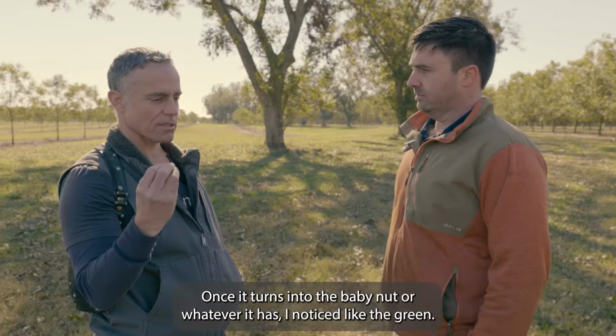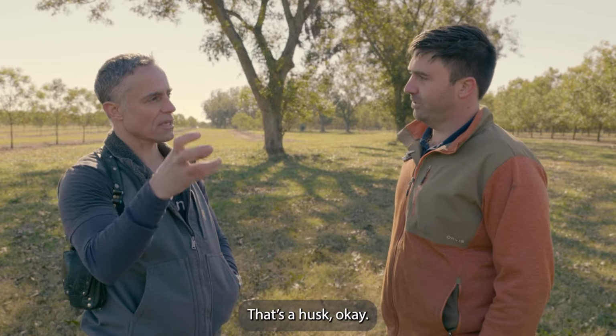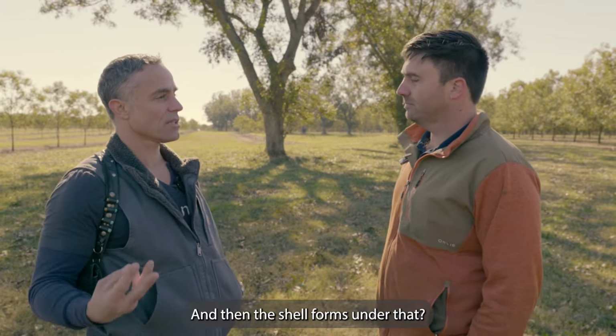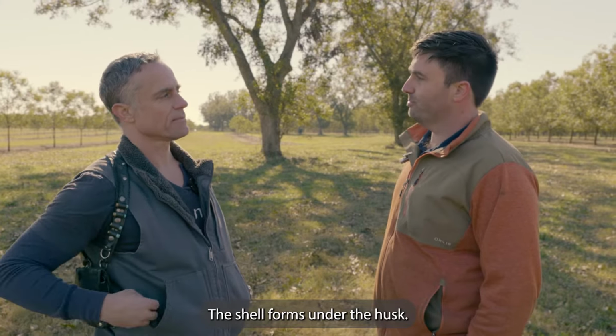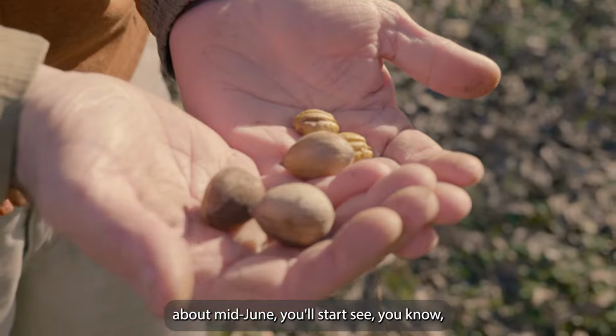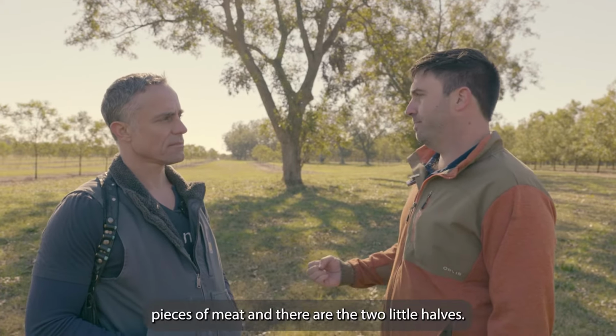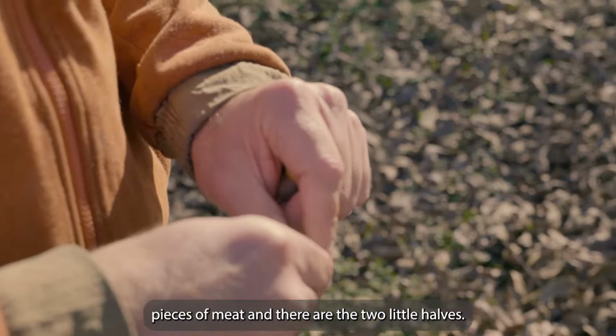Once it turns into the baby nut, I noticed the green husk. That's a husk. Yep. And then the shell forms under that. The shell forms under the husk. Probably about mid-June, if you cut that green husk open, you'll be able to see the two little pieces of meat, and they have two little halves.